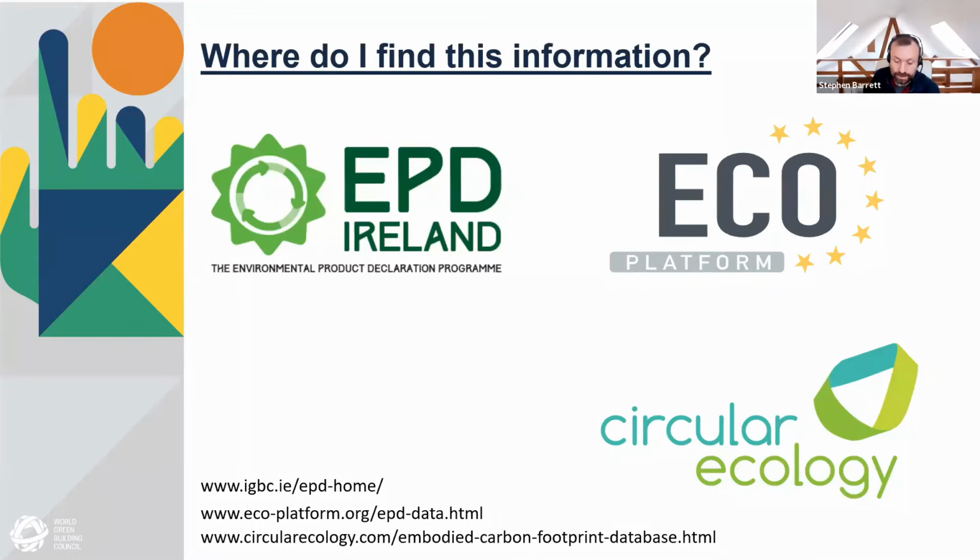If you are a manufacturer in Ireland, there is support to develop EPDs from Enterprise Ireland. And the other thing I wanted to mention to get you started on embodied carbon is the Circular Ecology website. If you go there and download their free ICE database, the Inventory of Carbon and, I can't remember what the E stands for, maybe Emissions. But yeah, they have a database that's downloadable for free. Just a really useful Excel spreadsheet. It'll give you all those averages that I've been talking about, and lots of links to background info, lots of links to EPDs of specific products, and you can start to build your own models from there.